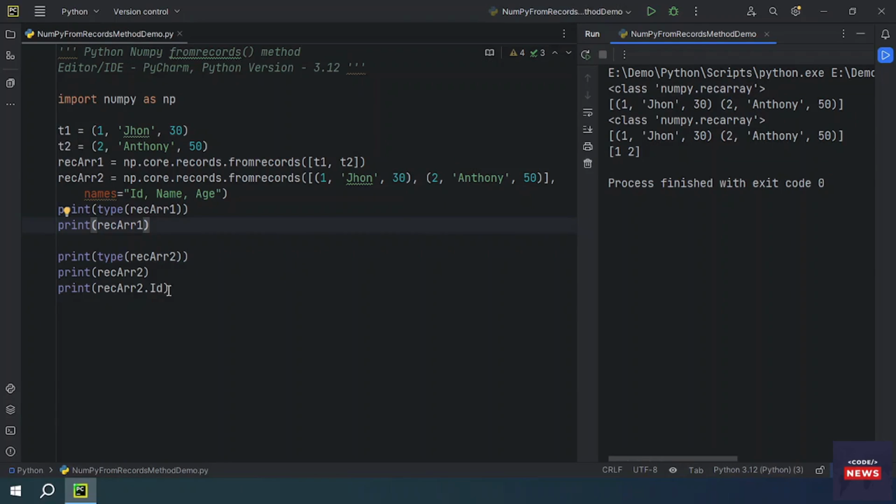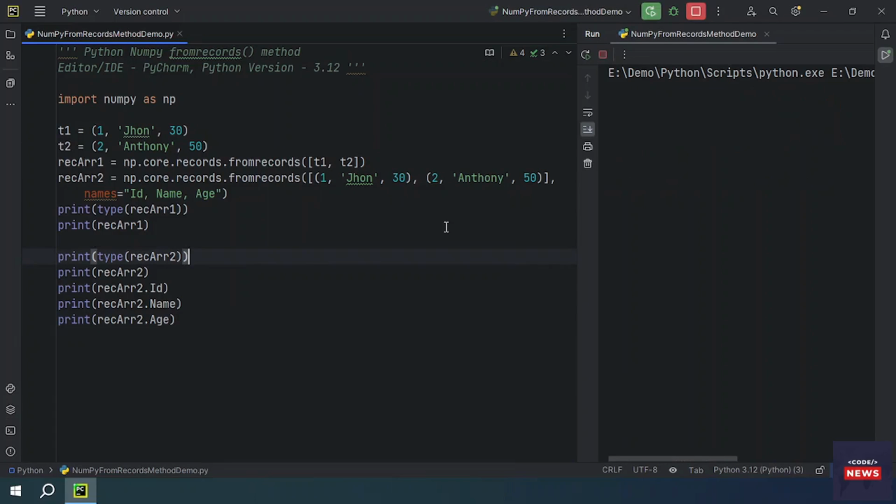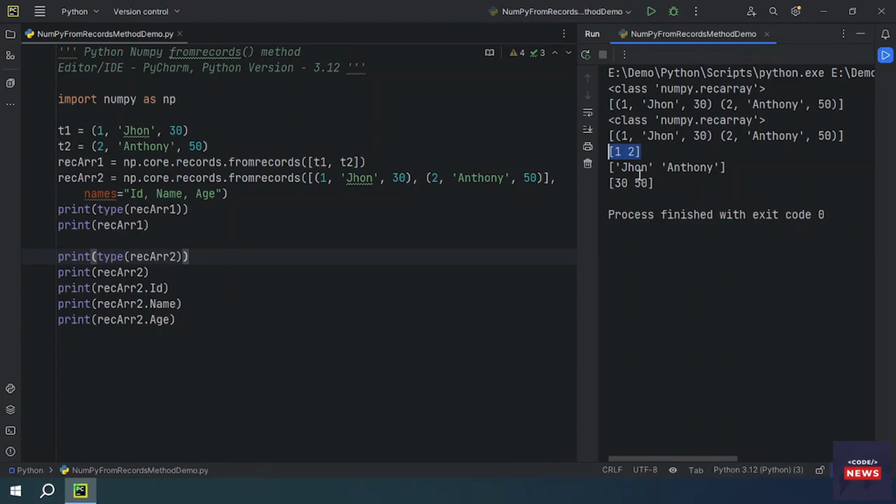If you print name and then age, you will get all three columns in the form of arrays.